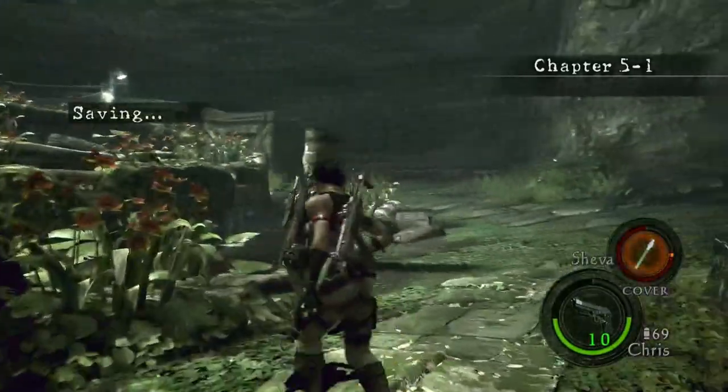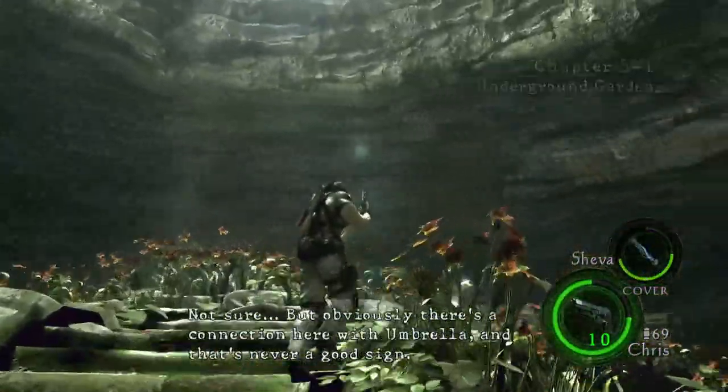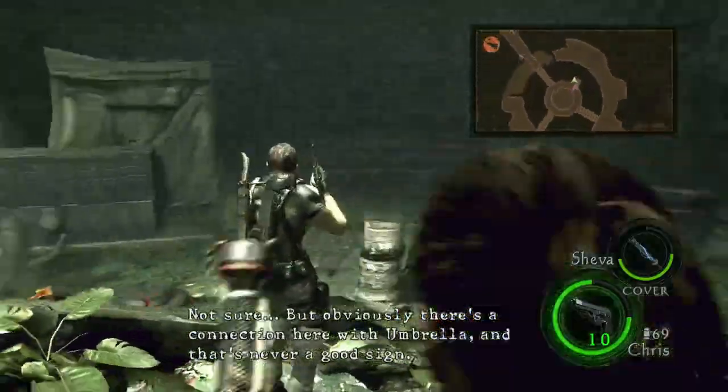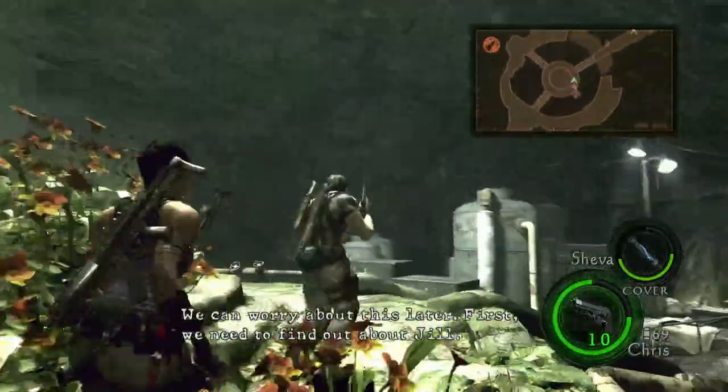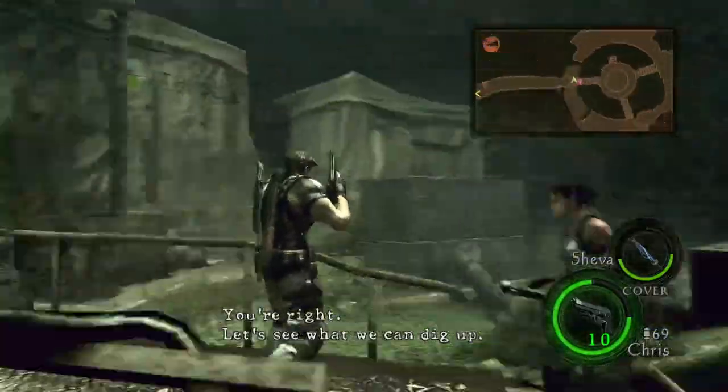So, I wonder if this is where we're going to get my answers. Not sure, but obviously there's a connection to the Umbrella, and that's never a good sign. We can worry about this later. First, we need to find out about Jill. You're right. Let's see what we can dig out.